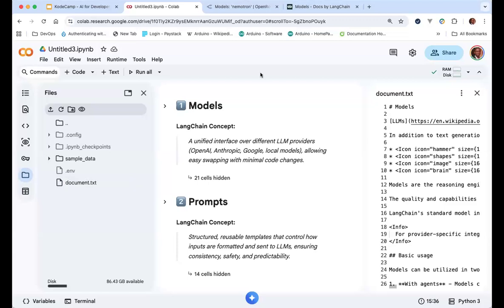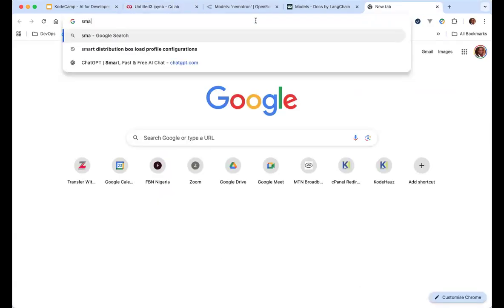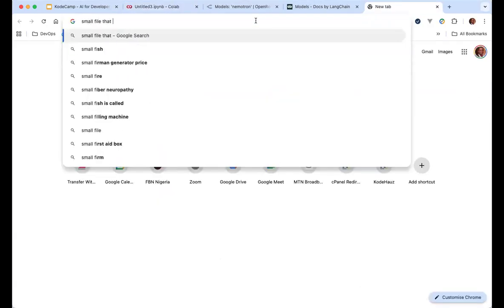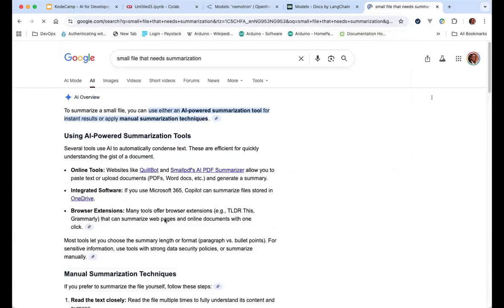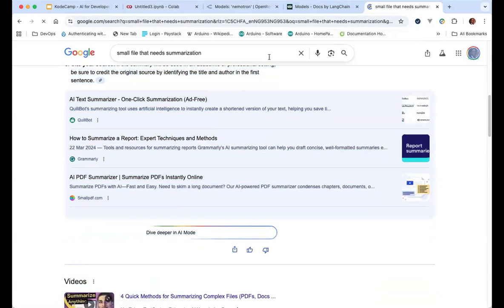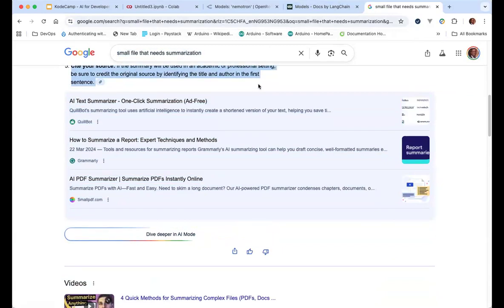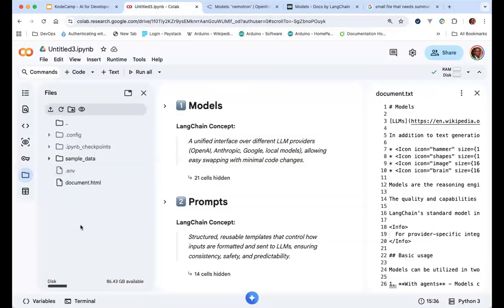Let me look for a smaller file. Let me just say small file that needs summarization. I know Google will come up with something. I'll just copy what Google did, and I'll just paste in my document.txt.